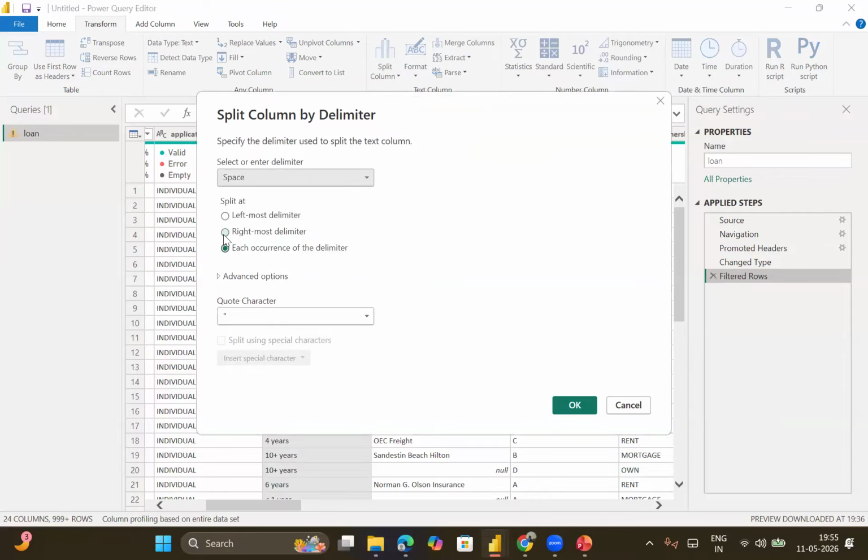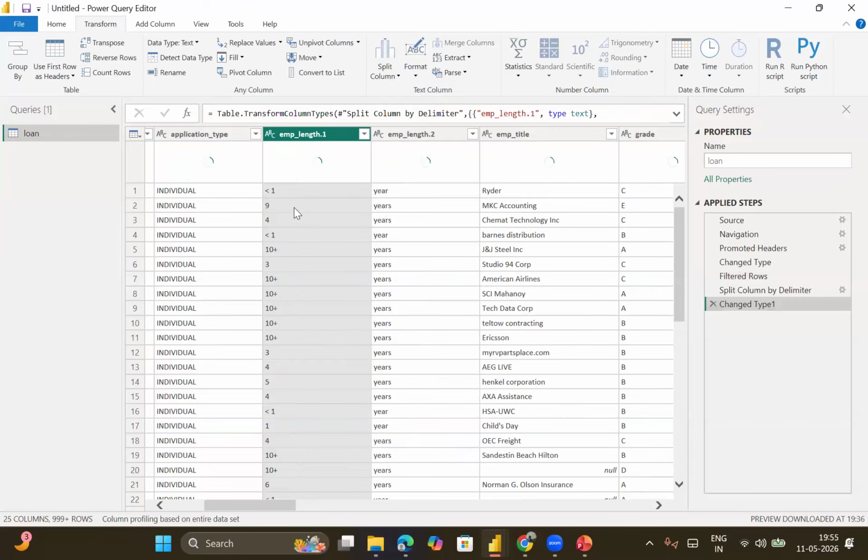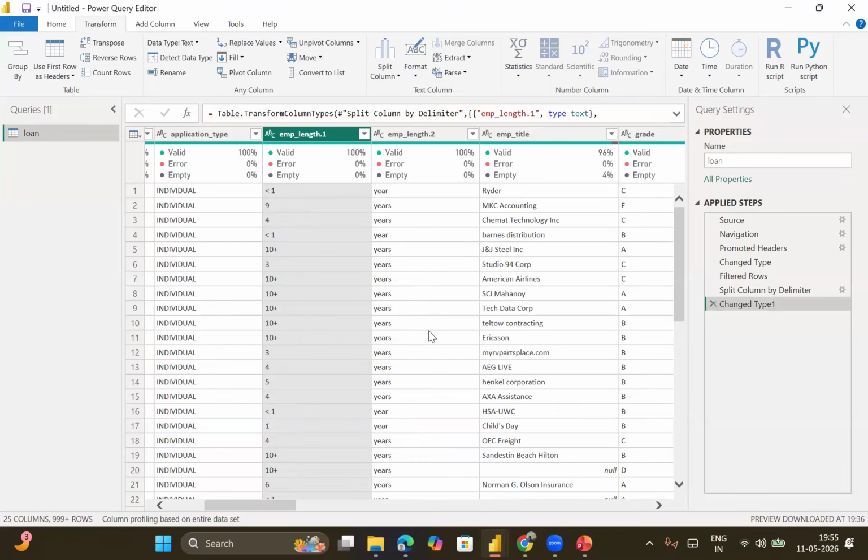So that idea is good, but we still have parts as text, no? So in that way the "years" will get removed.